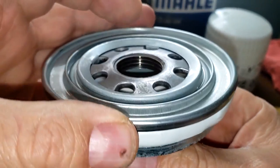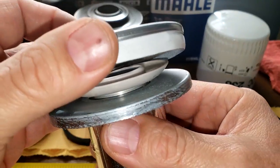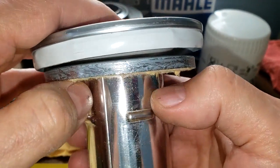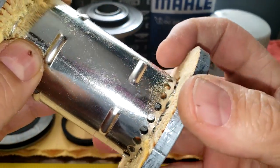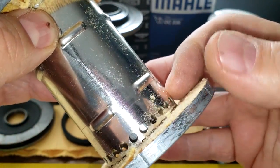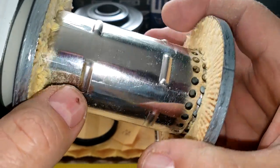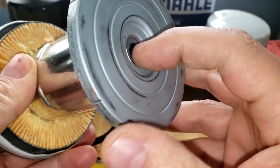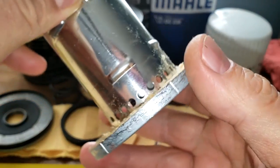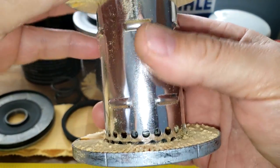Now this all looks normal here. You got your anti-drain back valve, which looks like it all worked normal. But look at here, there's no holes. You get some holes here on the bottom, and that's it. That's all you got for holes. This inner core is solid. You can get a bypass valve right here. This filter seems like it'd be in bypass mode almost all the time.